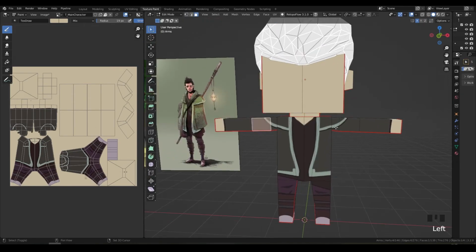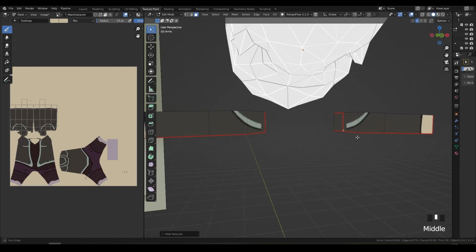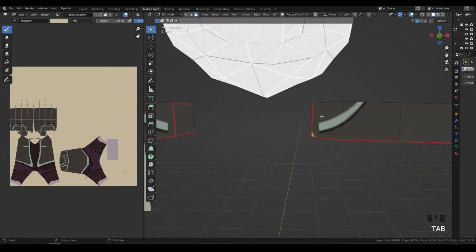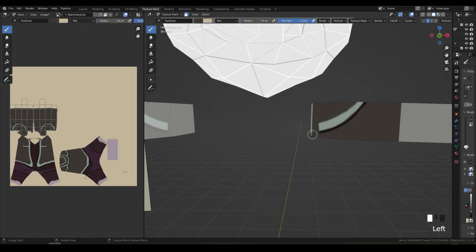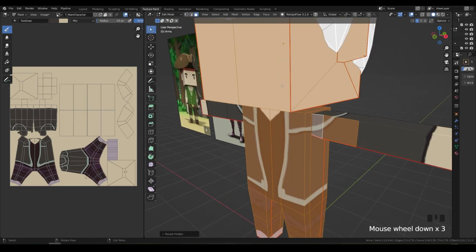Now I just want to quickly check the arms. Control I, hide this. Yeah, this looks alright. I would, however, just paint this like this. I doubt it's gonna be seen at some point, but you never know.